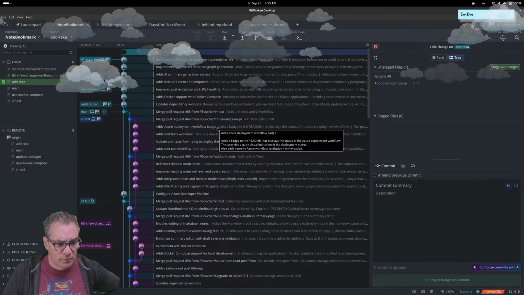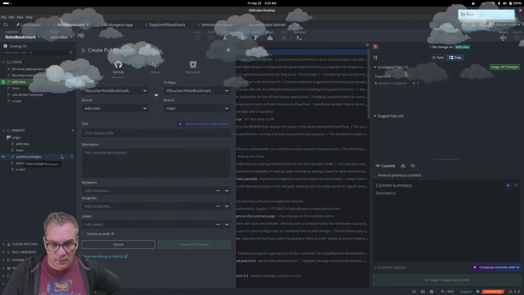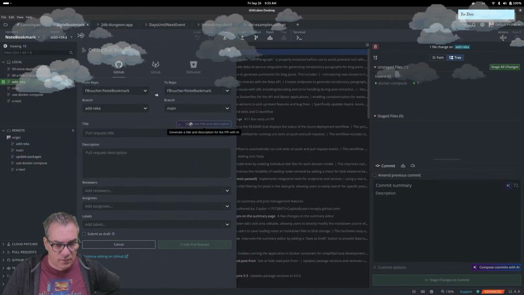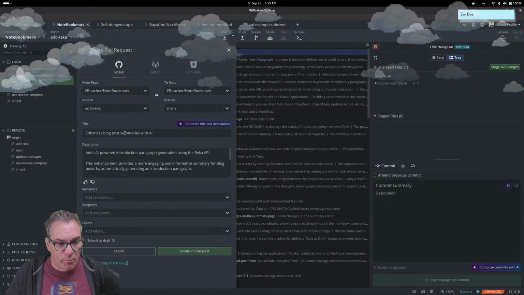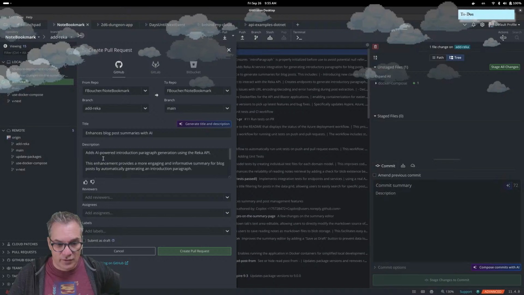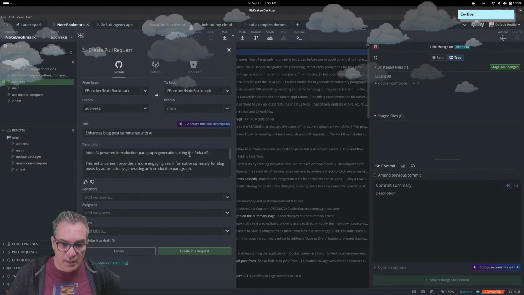That was weird. Oh, maybe because I just changed the key. Cool. Enhanced blog post summary with AI. Love it. And AI-powered introduction paragraph generated using Reka API.